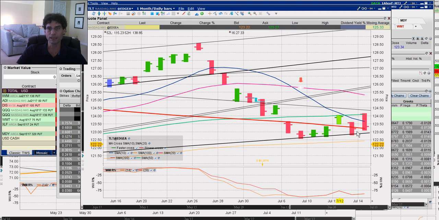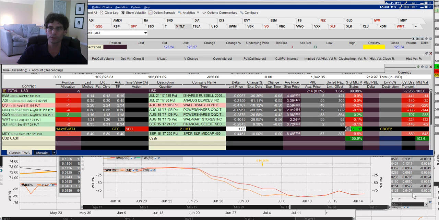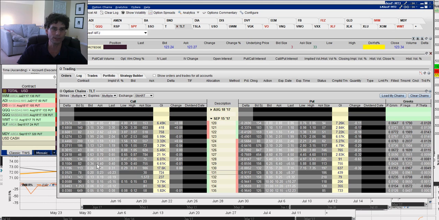But it is still slightly going up here, and if that's the case, I don't want to put my order in until I see if it's going to go a little higher. I might do something similar to I did before. That last one was 129.32, 132. So that would be 30. If I went out to September, 34 cents and 13 cents. Not much, and that's again why I haven't done it yet.